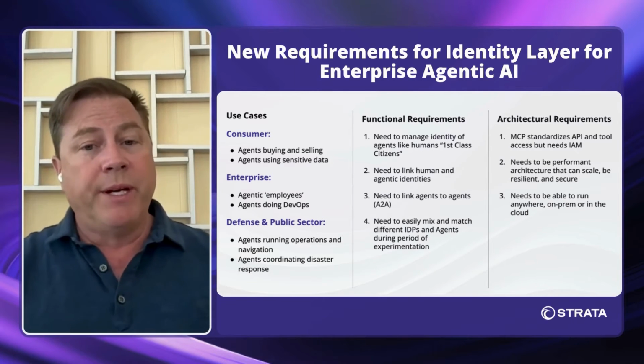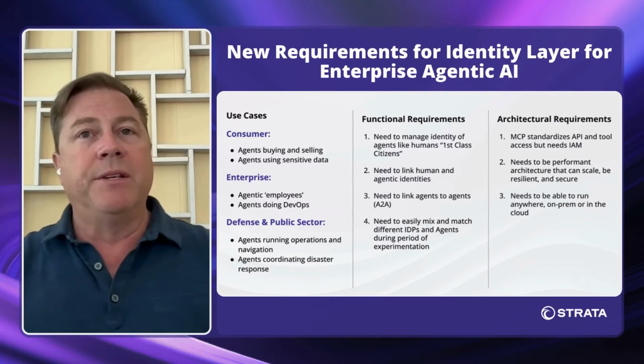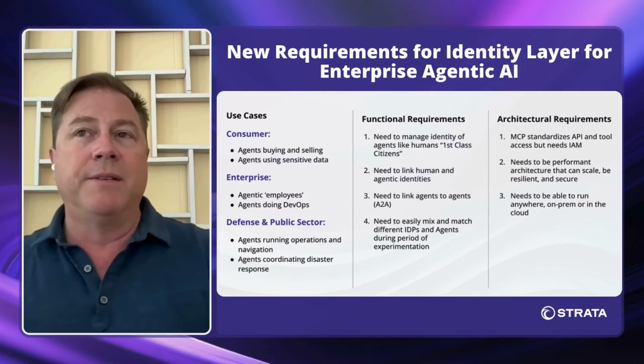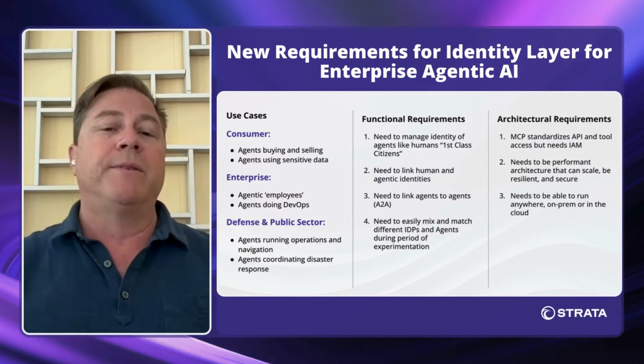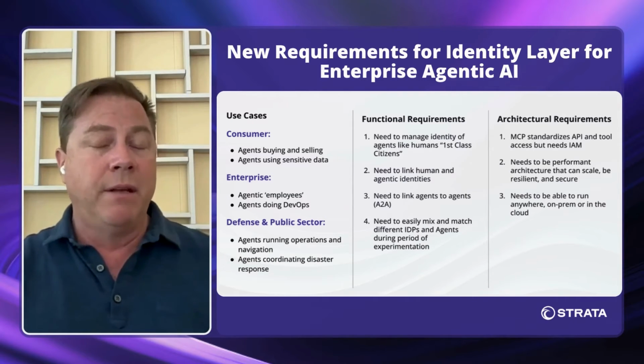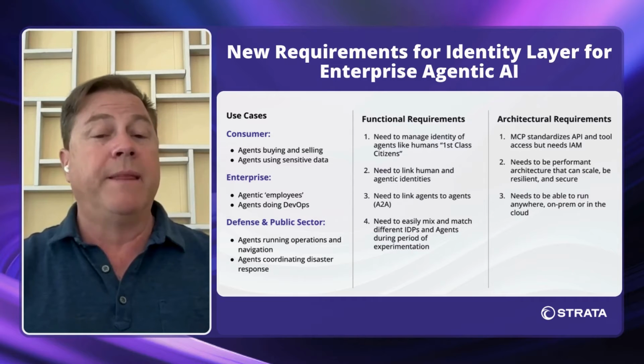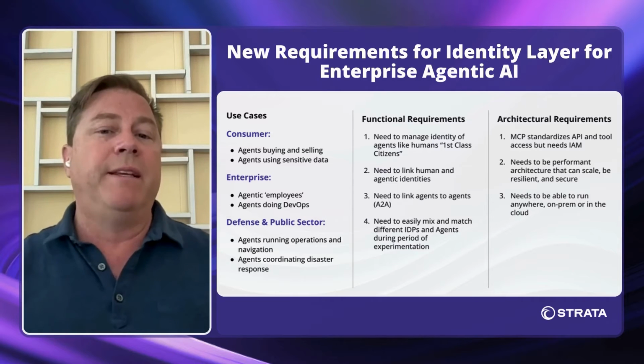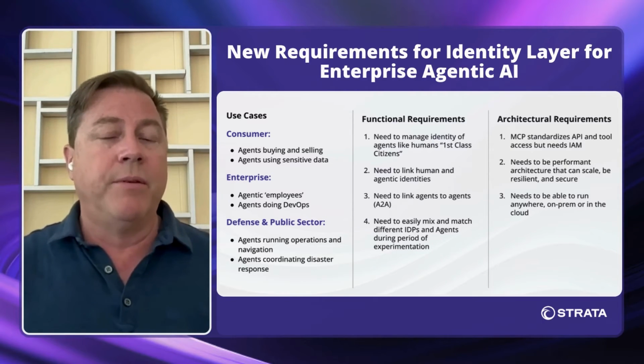And then the third point here is that it's not just humans to agents, but it's agents to agents to agents. And so how we chain different agents together has a lot of the same things that we need to do in the human to agent alignment. We need to make that, in a sense, federate these different agents as they go through and do different tasks.